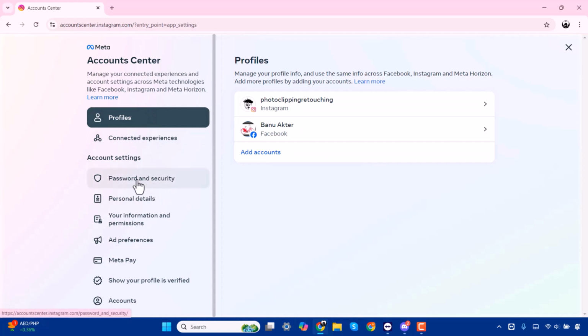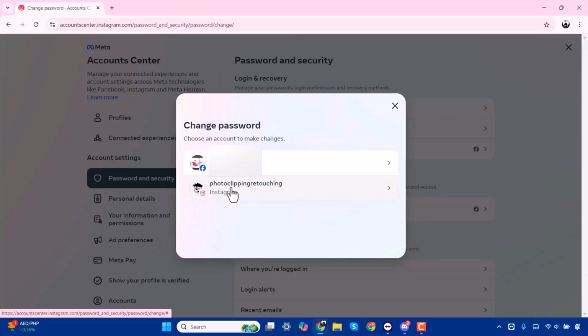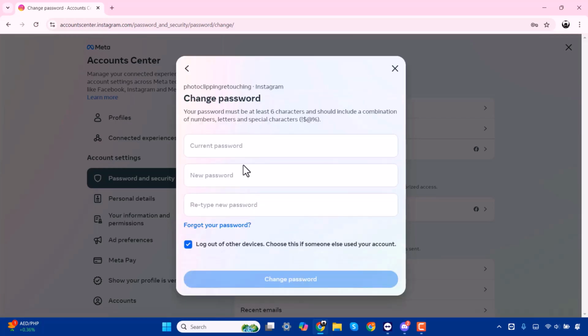Here you can see Password and Security. Go for it. Now you can see here Change Password. Please press on it. Select your Instagram account. Here you have to give your current password.